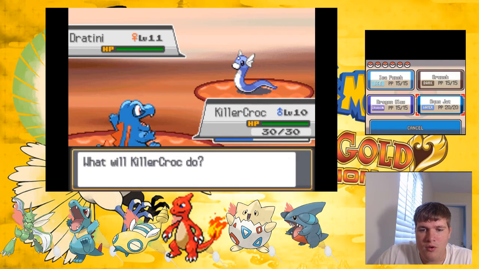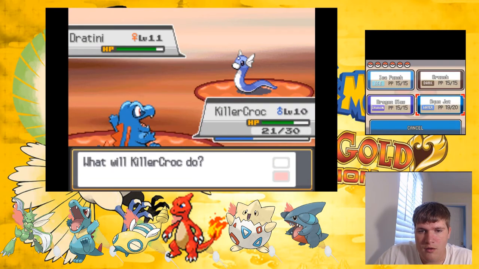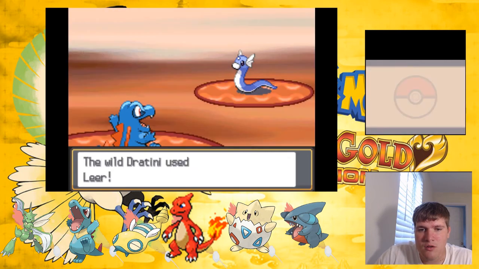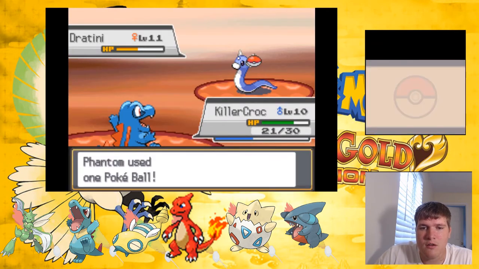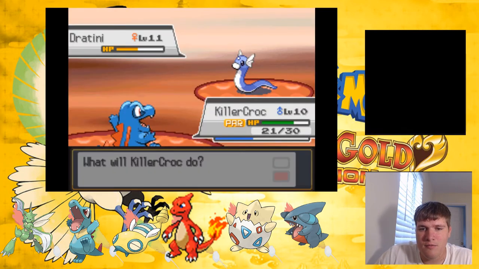Can I do Aqua Jet? Twister. Ooh, what? I want a Dragon Claw or Ice Punch. I want to do mass damage. That's fine. You know me, dog. That's what's up. I got you now, Dratini.